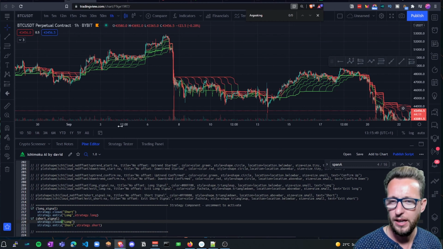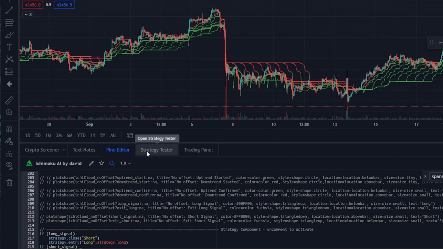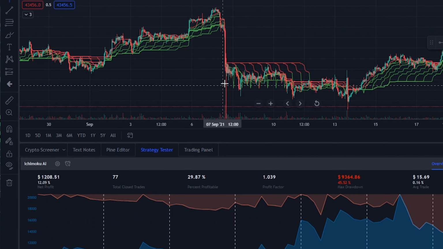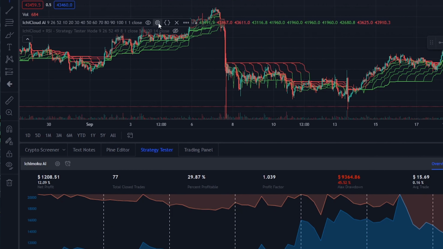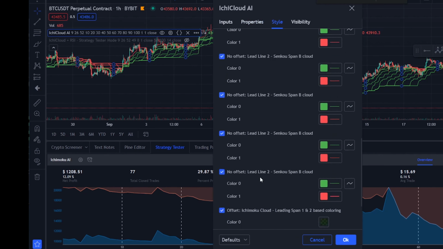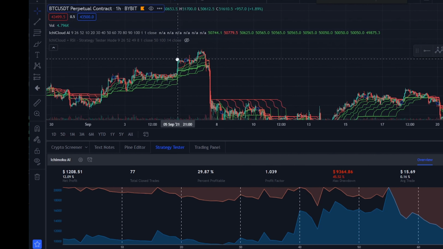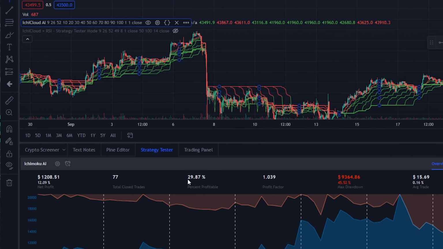I'm on the 1 hour here, and we're going to click on test strategies to find out how we're doing. Right, let me get the strategies showing up here. Right, we've got 77 trades, 29%, giving us 12 net profit on the 1 hour time frame. Okay, so the results are not actually that good, considering that it's meant to be built by an AI robot. And imagine trying to actually do this manually without having bots to trigger the entry points, etc. It probably would get even worse.